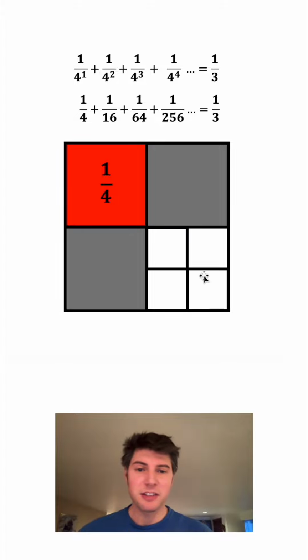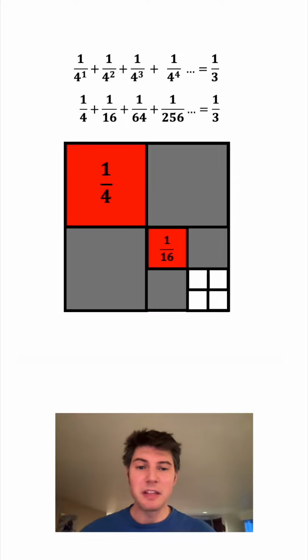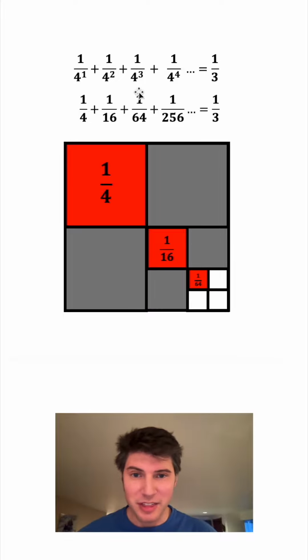And then if we cut this into fourths, each of these is 1/16 of the entire square. So if we color this guy red, it'll be 1/16 of the whole square. And if we color both of these gray, we still have 1/3 of all the shaded stuff is red. And we can repeat the pattern again, do fourths down here, and each of these is 1/64 of the entire square. So if we color this guy right here red, this is going to be 1/64 of the entire square. That's going to represent this piece right here.